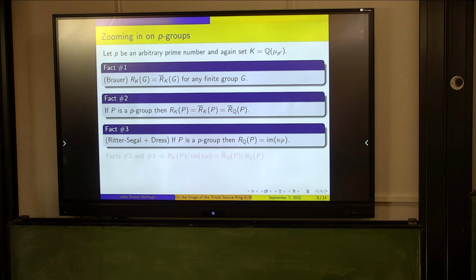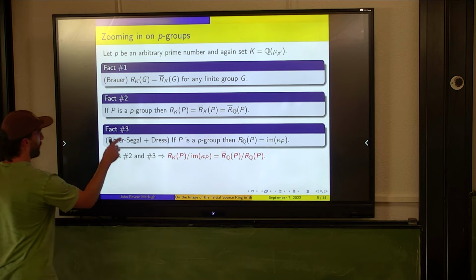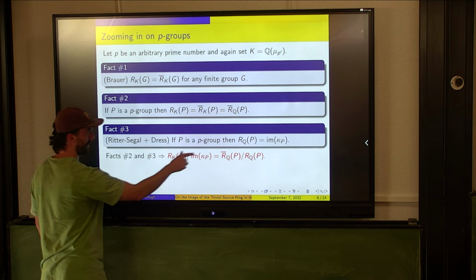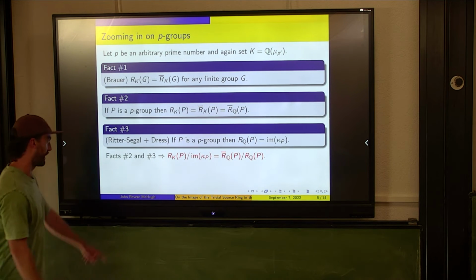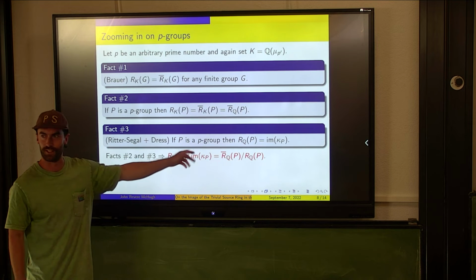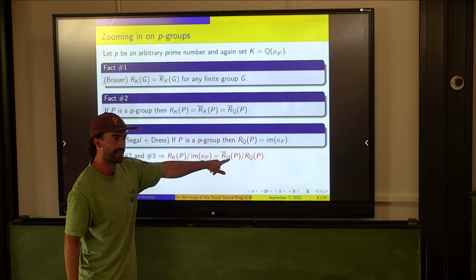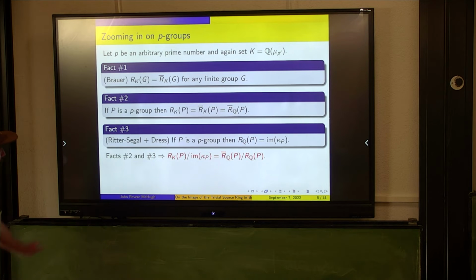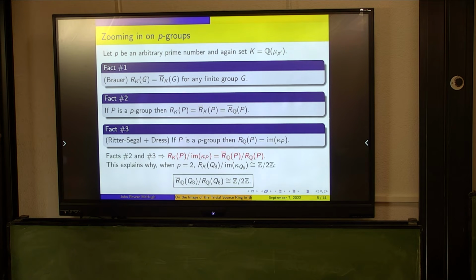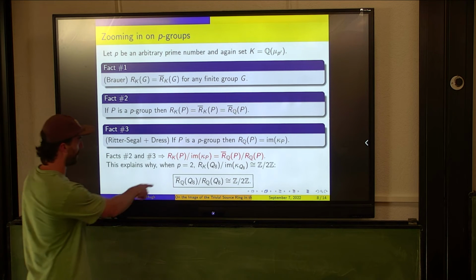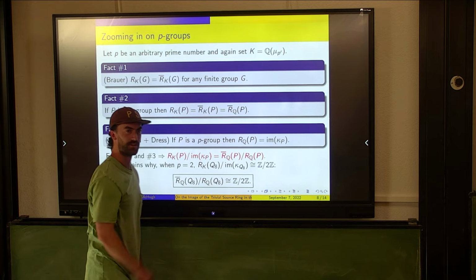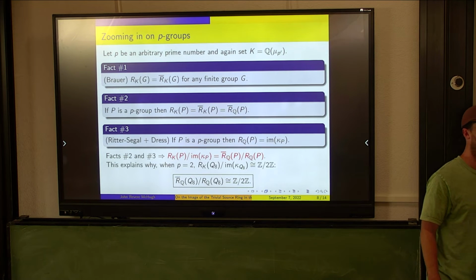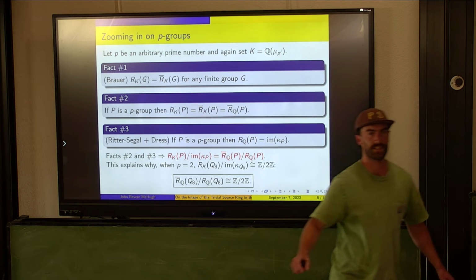So put these facts together, what you get is, if I compute the quotient, the co-kernel I'm interested in at a P group, it's the same as computing this. Because it's actually equal, not just isomorphic. Rk of P is actually equal to that thing, and the image of kappa is equal to that thing. So this explains why, when I took P equal to 2, and I computed this quotient at Q8, a Z mod 2Z appeared, because of that toy example we did in the very beginning. There's this bad character psi that's sticking out.